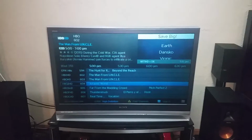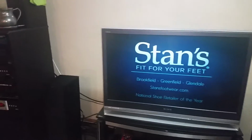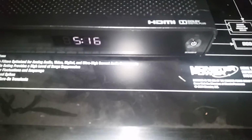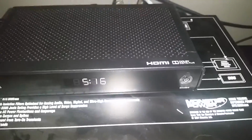Both pretty fast services, for TV at least, and no lag. Usually with Time Warner Cable there's some digital lag, most of it not, but pretty comparable in that sense. Now, this is one of Time Warner Cable's playback boxes. It's a DVR playback box, so I'd have to look at the specifics of it, but I believe it can record shows that are played back on any DVR, and do something else that an enhanced DVR can't do, but a whole house can, or vice versa.